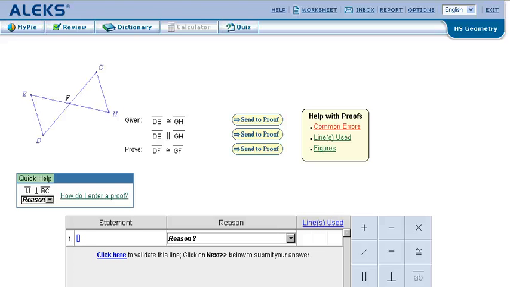These are proofs involving congruent triangles. This is problem type 4. Again, we're following GIFT: given, implied, freebies. We're going to talk it through. Let's look at our given information first.